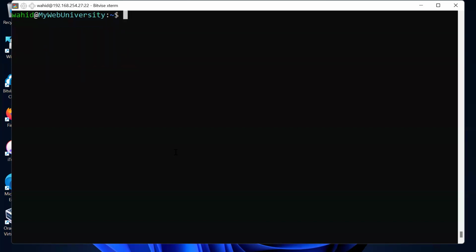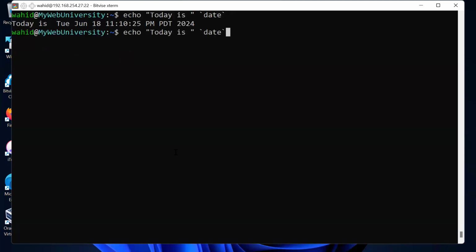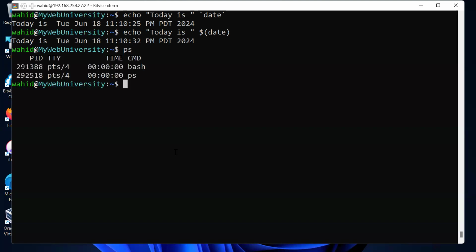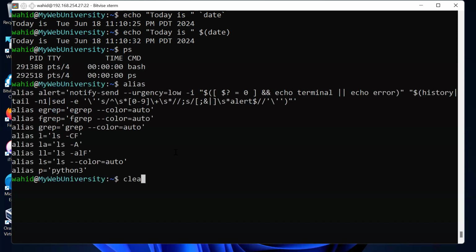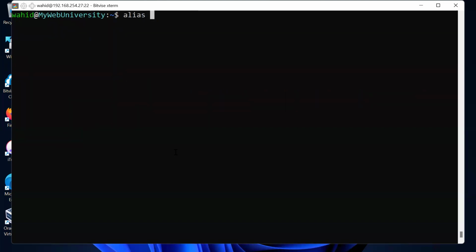So some of the backtick stuff, the way it works on Linux, you can also do subshell. But we noticed the subshell worked on PowerShell, not inside the backtick. So you just have to look at it. And like ps, it works here, alias works here. So if I say alias and then for python, if I have any python3, it is not there.